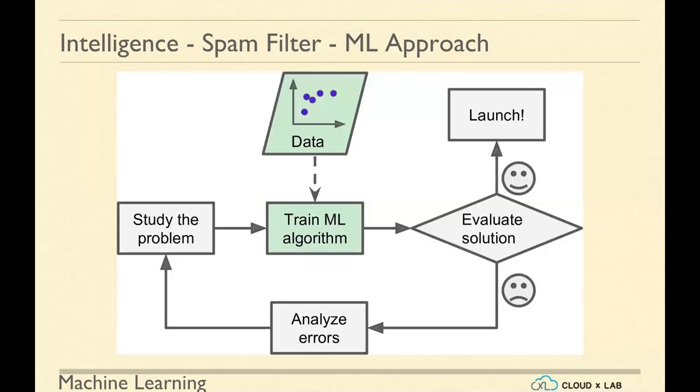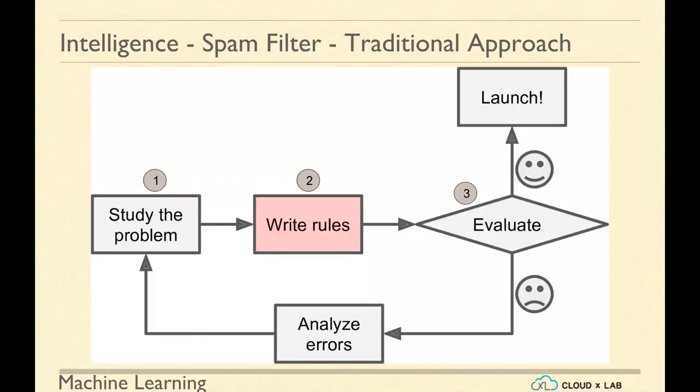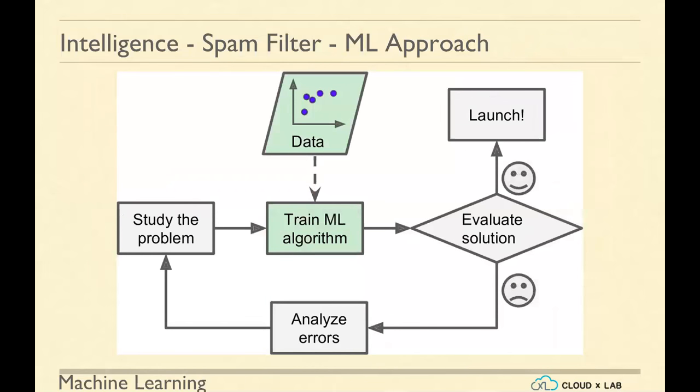So here, basically what we are doing is we are feeding the data to the algorithm, and the algorithm is learning from it. When we say training a model, we don't change the algorithm. We just use the algorithm, and the algorithm generates something called a model. The rules that we studied here, the list of rules that we made up, that's called the model in case of machine learning. So our algorithm will create the rules based on the data, and those rules are called the model. That model is the one that is used in production.